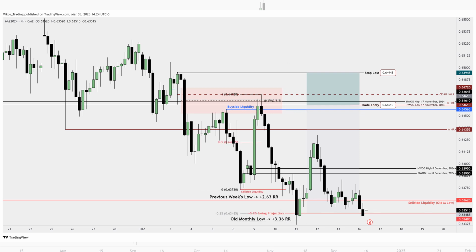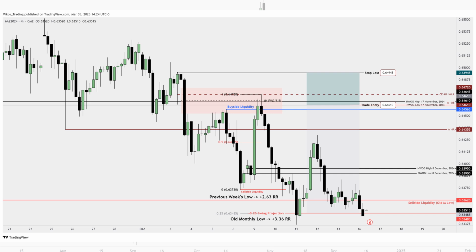Here is where I will take profits. Since we are trading in the direction of the monthly, weekly and daily institutional order flow, I would look to take profits at higher time frame inefficiencies and or higher time frame old lows. I always split my position into thirds or quarters and scale out as the market moves in my favor.